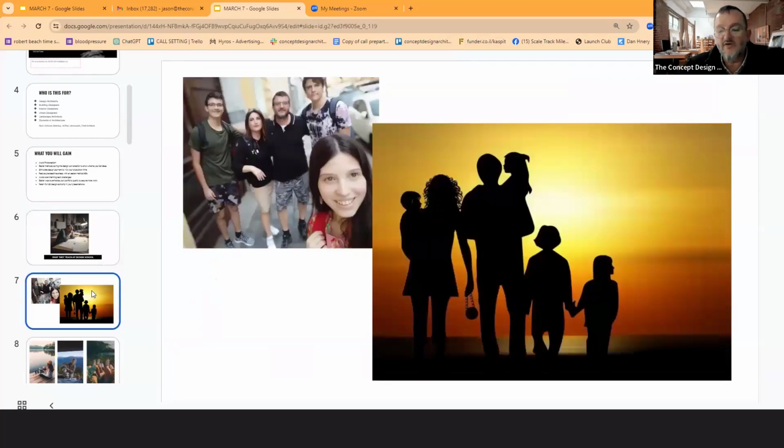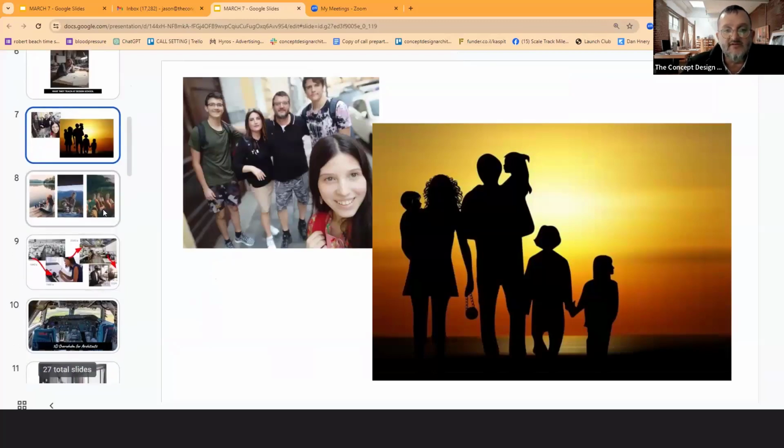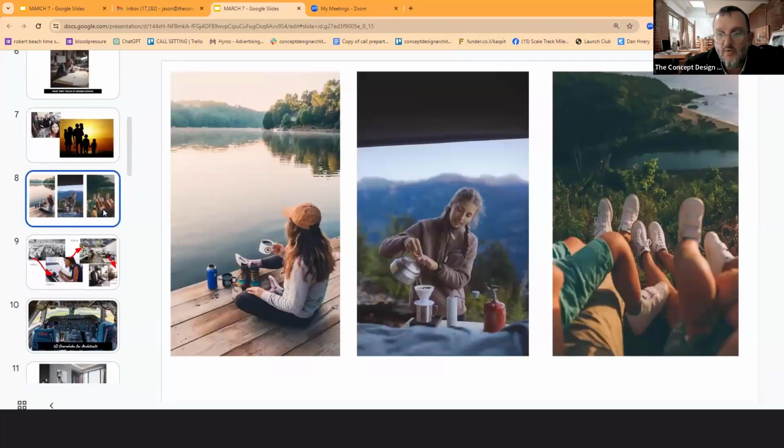Obviously, the reason I got involved in this process from the beginning was to go home and spend time with my family. There you can see my family at the top. I'm just going to tell you a little bit about me. Obviously, we want better free time with our friends, our family, our loved ones, more time to go out and experience the lake nearby or the mountains or whatever you're going to end up doing, hiking. So what is the problem?